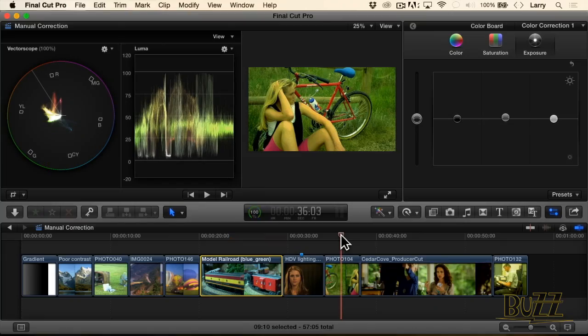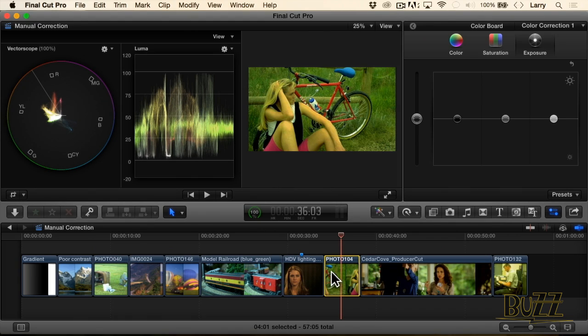Here, oh dear, we've got plenty of skin, but all of it is green. Let's first think about the idea that if something is supposed to be gray, equal amounts of red, green, and blue. Well, do we see anything gray in the shot? And the answer is absolutely yes. Her white t-shirt, remember white is gray. Her black vest, remember black is gray, because white, black, and gray are equal amounts of red, green, and blue.